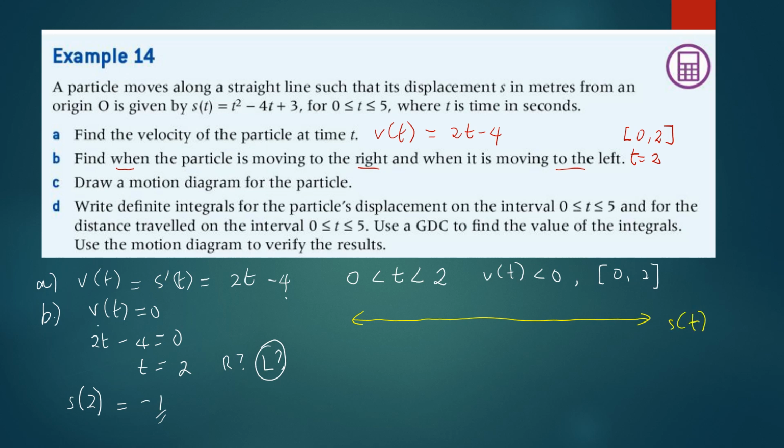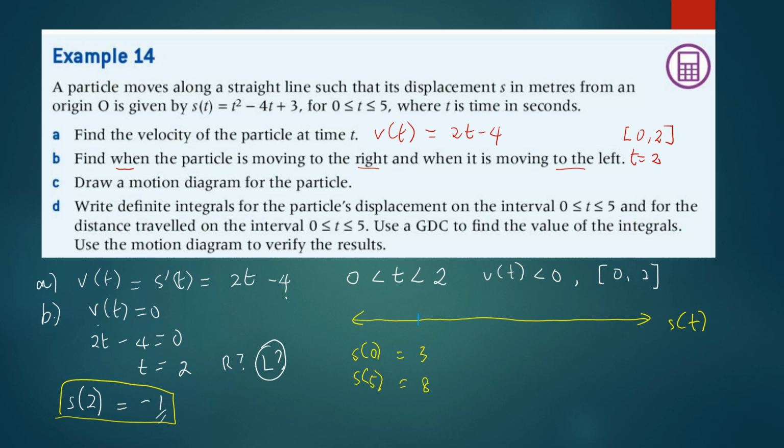And then we need to find our s at time 0. We already have this one. And then also s at time 5. So we use your calculator and solve for it. So we have here 3 and then we have here 8. So let's begin at the time.